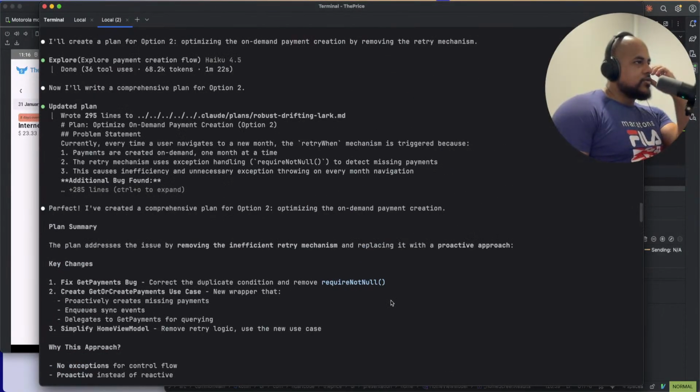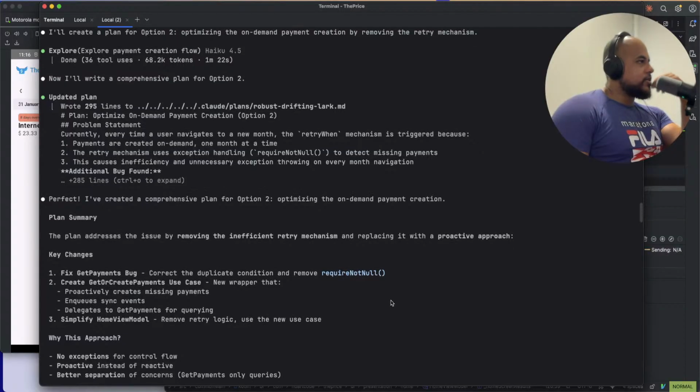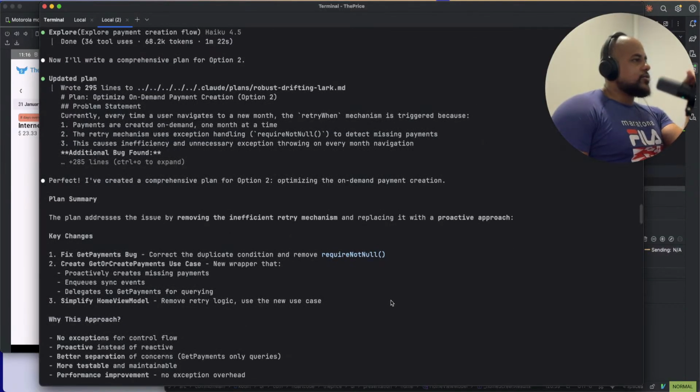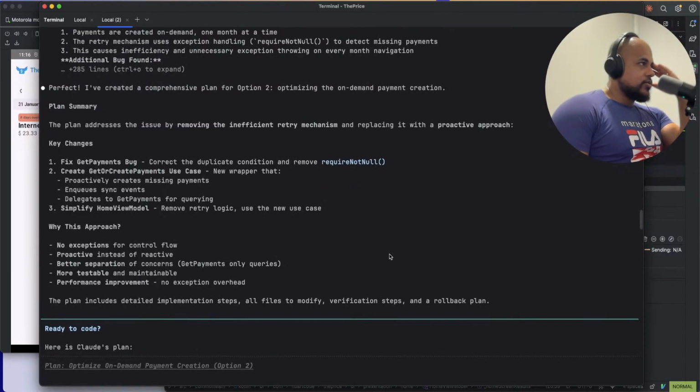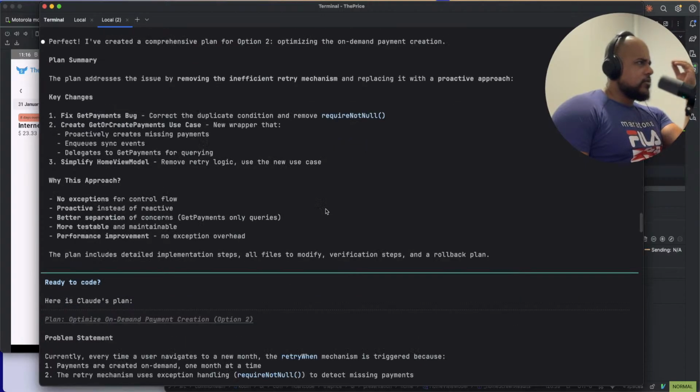Comprehensive plan option to optimize on-demand payments creation. The payment address issue by removing the inefficient retry mechanism and replace it with a proactive approach. Key changes: fixed get payments bug. Correct the duplicate condition and remove require not null.